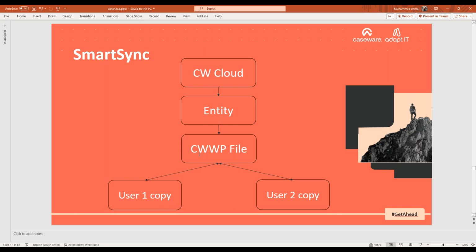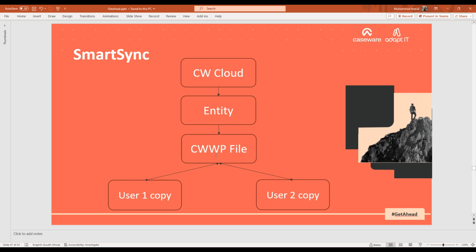In our instance, we're going to have a Caseware Working Papers file for every client. And this is the Caseware Working Papers file that we're actually creating at the moment. Once this file is uploaded to Caseware Cloud, everybody that's got access to that entity will be able to create a child copy.